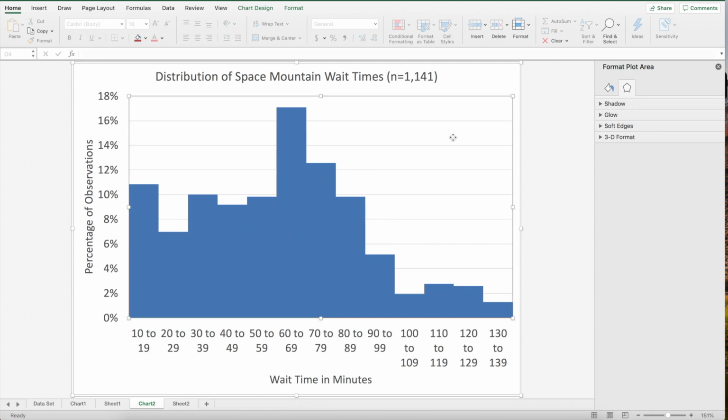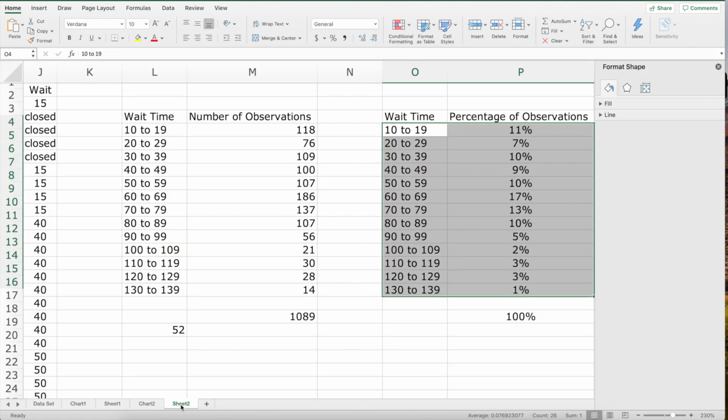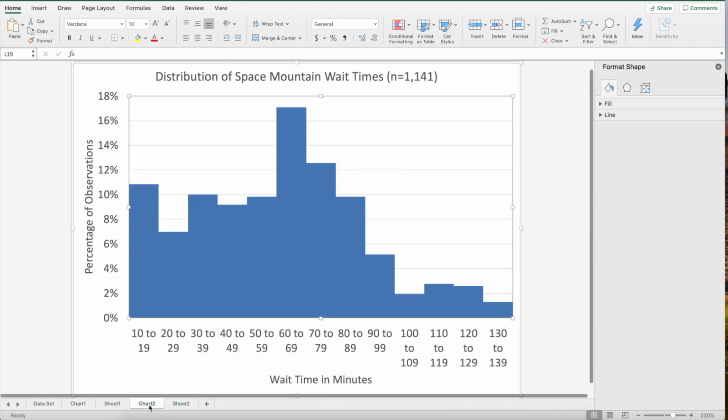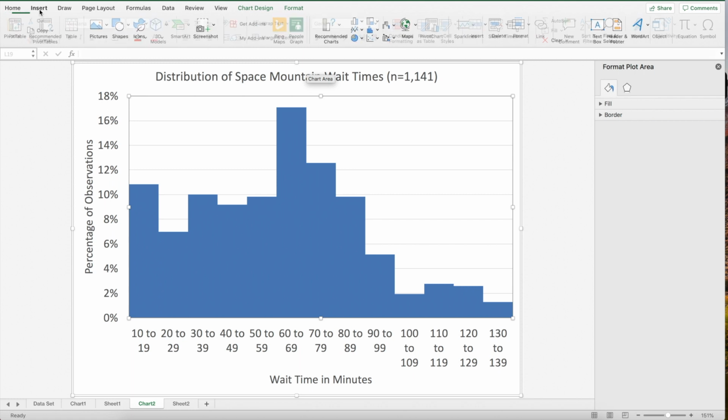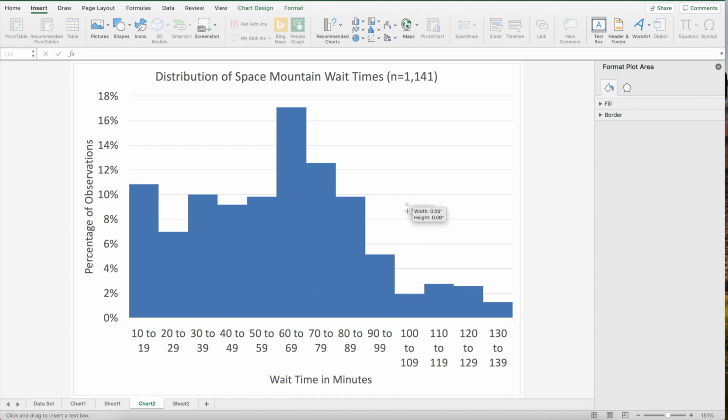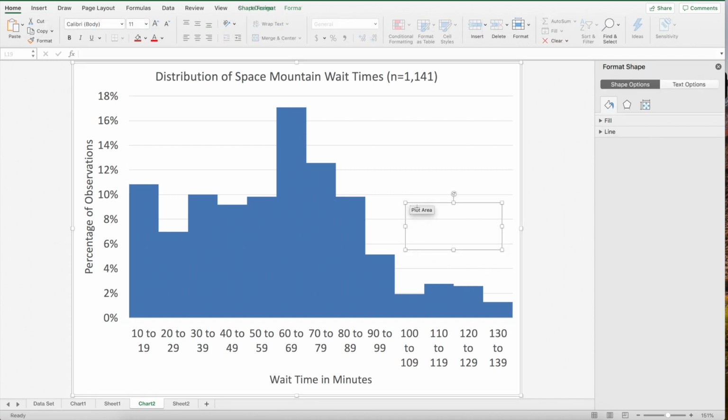All right, so now let's go back and remember how many missing observations we had when the attraction was closed. So it was 52. So I will put in a text box. We'll insert a text box. And we will say figure does not show, what was it again?